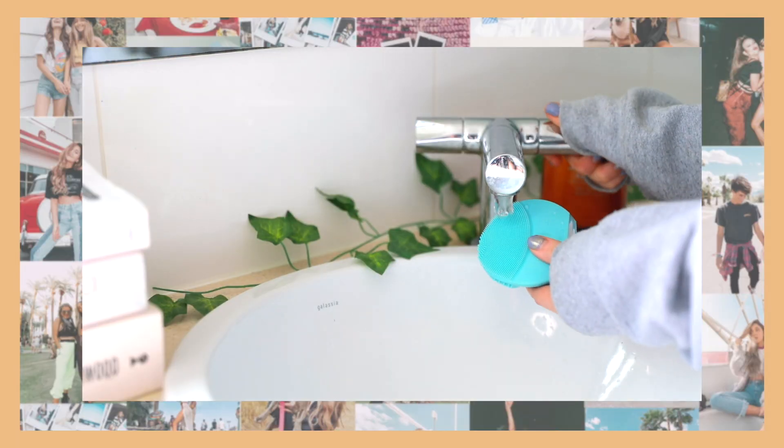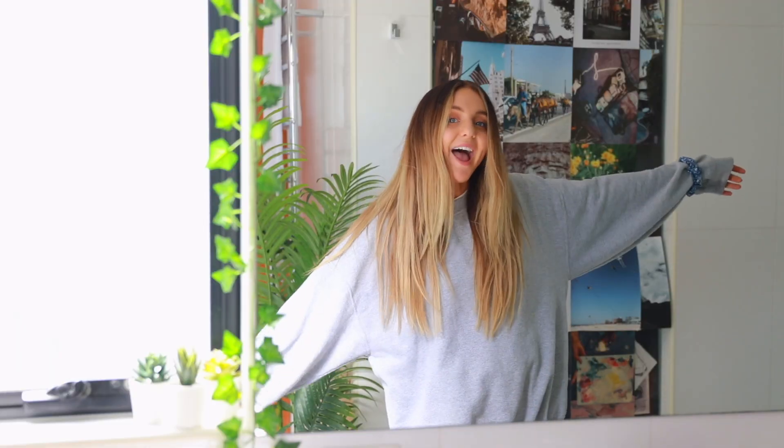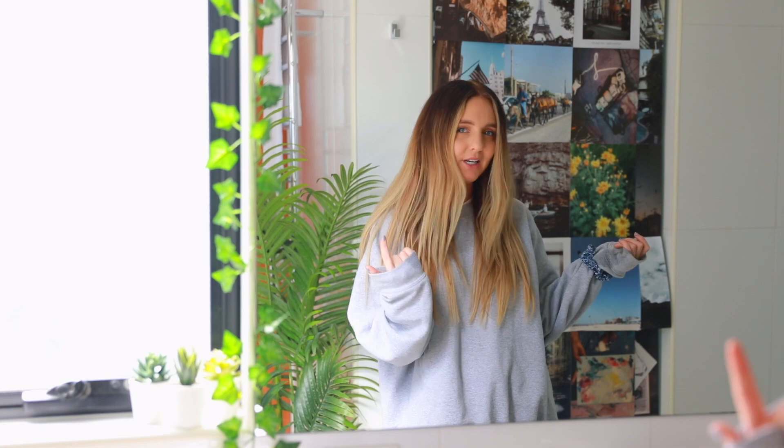My skin has just been super soft, very healthy, and just cleaner overall. I'm gonna start off by dampening my face and wetting the little mini device, put some cleanser on it — I have water on literally everything right now. I just glide it across my face until the timer signals it's done. I've been so freaking busy recently, so I love that using the Luna Mini 2 is just like one minute and I've given myself a little skin treatment.